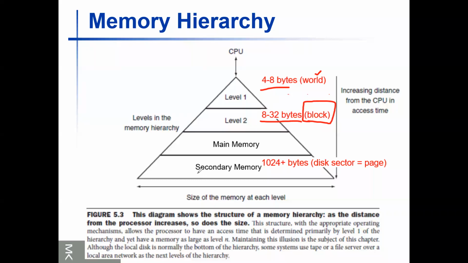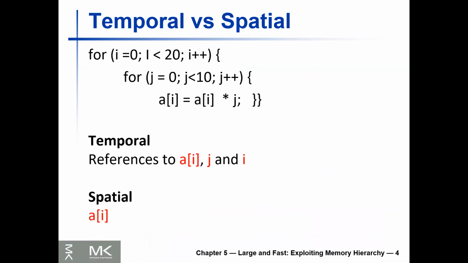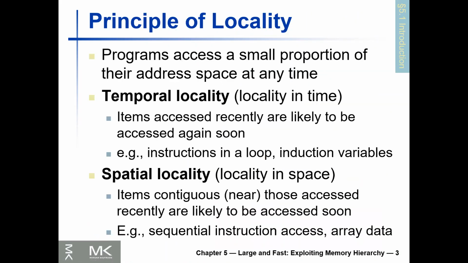Then we go to the secondary memory, where we know a large amount of data can be stored. It is like a disk, and we call these pages, because there are disk sectors. So this is how the memory hierarchy works, which we can understand with this pyramid. Now, coming to the concept of the first slide, what was that? The principle of locality. Now I think it will be clear to you what the principle of locality is.